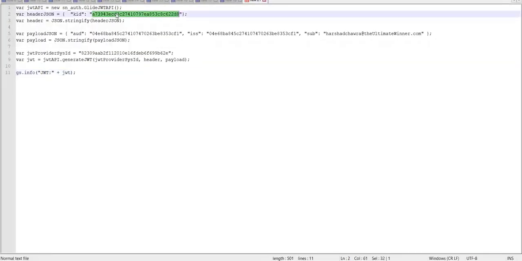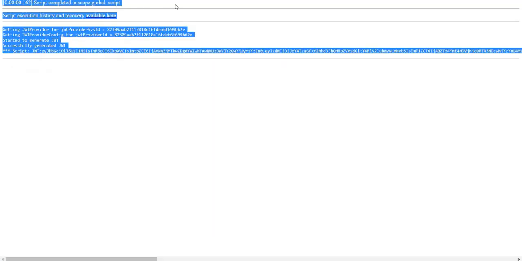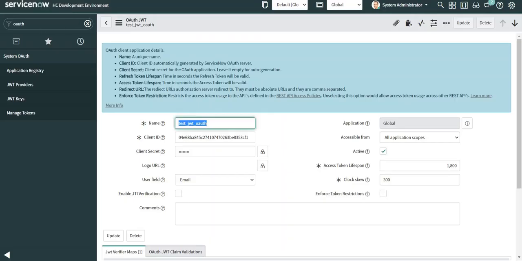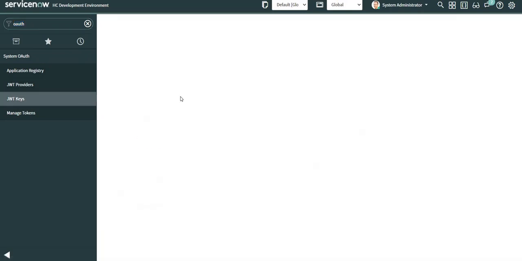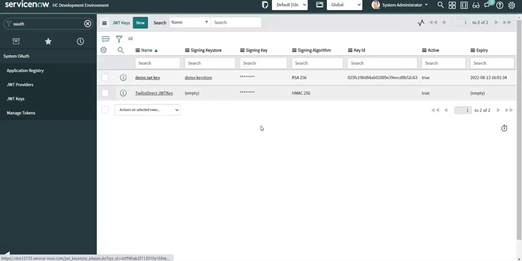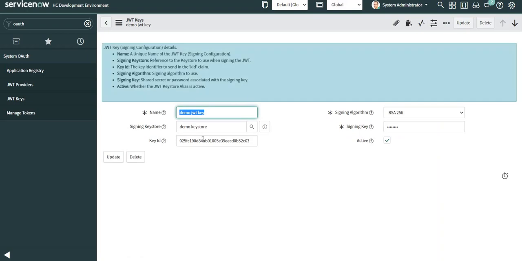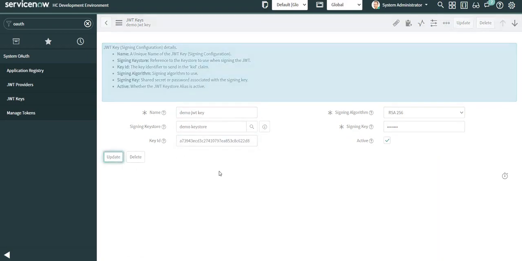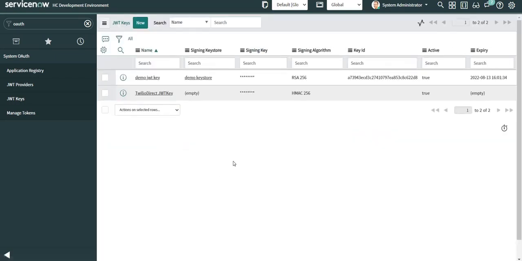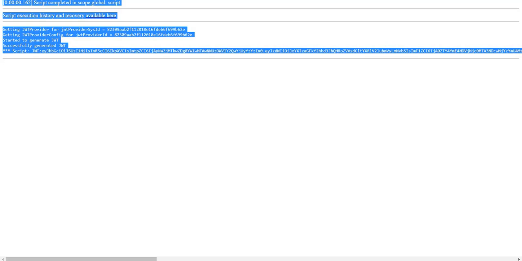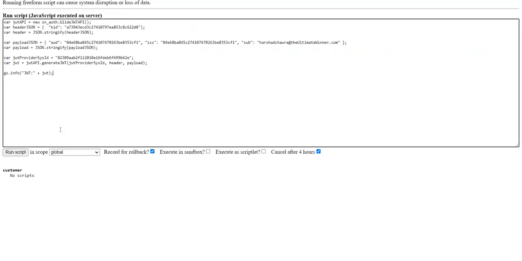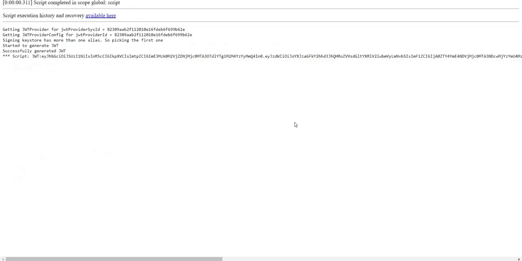So this is the key that was generated, and if I go to the JWT keys, here I need to update this KID. Now let's try again. Hopefully it will work this time.